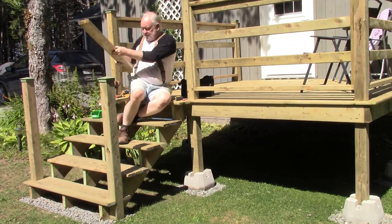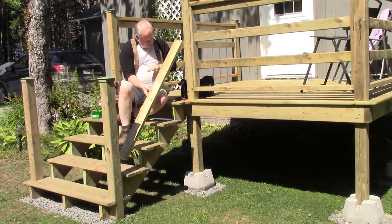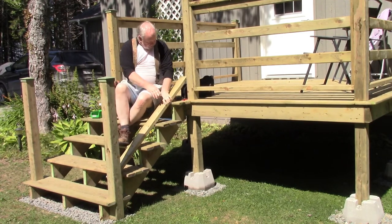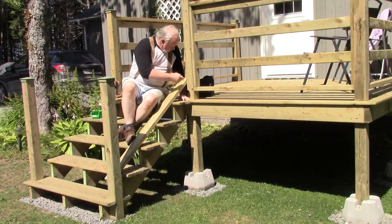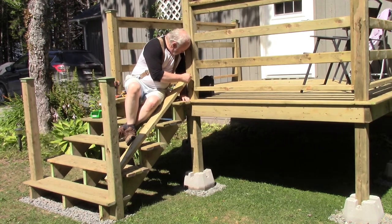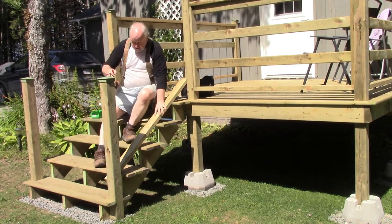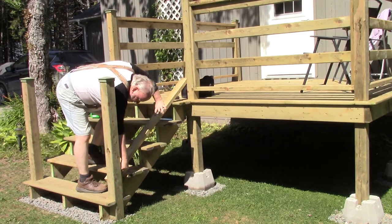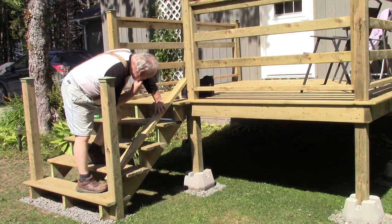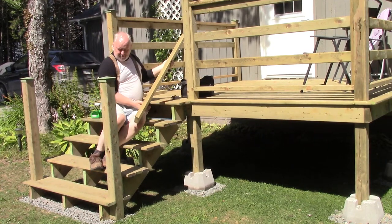I'm going to get one of these 2x4s here as a railing, right? And I think the railing should run parallel with the slope of the stairs. So what I'm going to do is mark that right there. And down here, if I can get it before it moves. All right, I think that's going to be the angle right there.